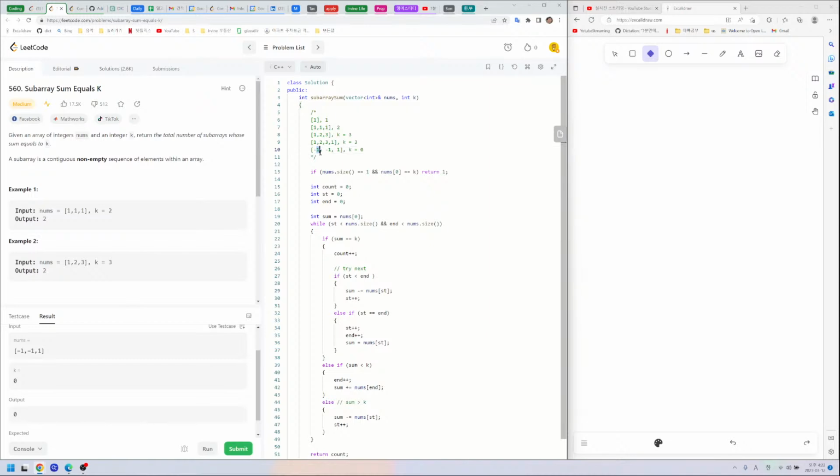The thing is, I was thinking that k is all positive, but it seems like k is negative too.